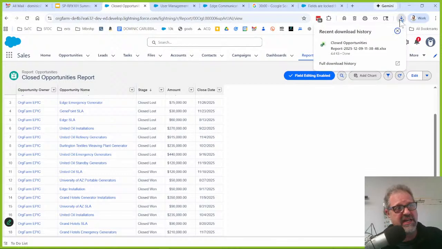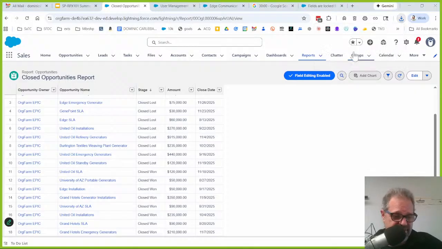I deal with salespeople a lot of times that still have a sales manager that forces them to do Excel spreadsheets. So I'll teach them how to export into Excel and then send the spreadsheet to the manager. Like, here you go. Send that to your manager. Because some sales managers, they should be beaten about the head and shoulders.